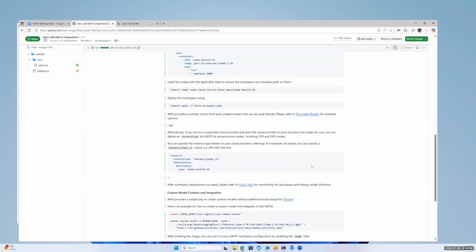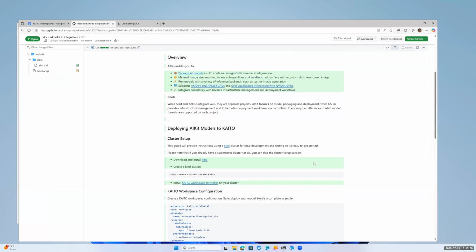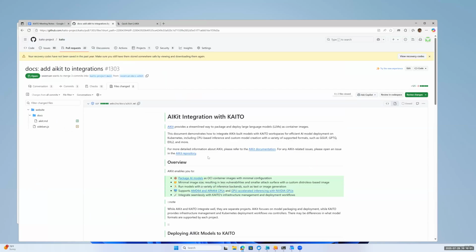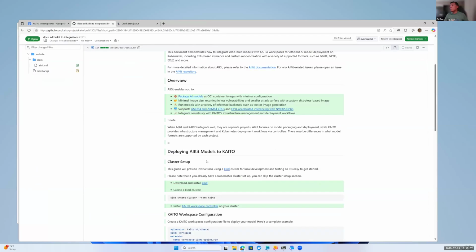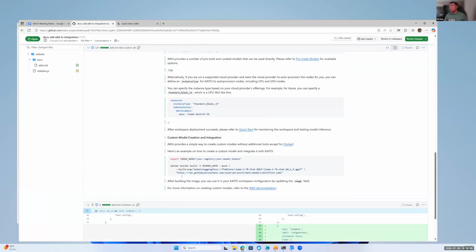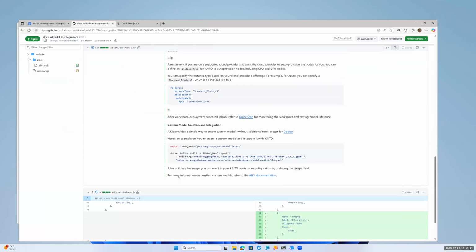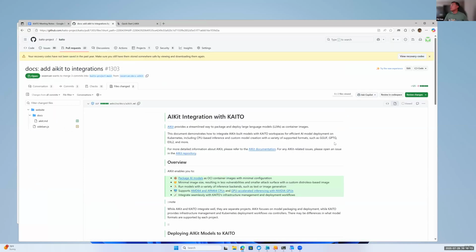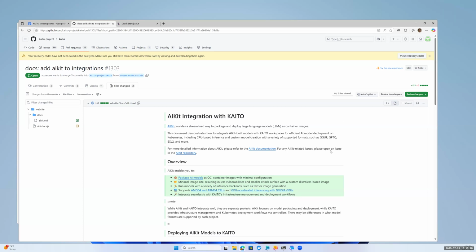Go all the way to the top. I think I added that one. Yeah, I put, say, a variety of supported formats such as GGUF, GPTQ, EXL2, and more. Whatever, so it's up to you. I mean, you can say there are certain limitations here. Yeah, that makes sense. I'll leave the comments. Okay, cool, thank you. I have a couple of questions here.